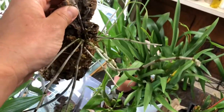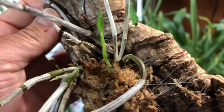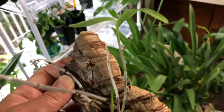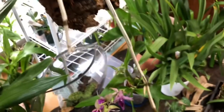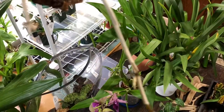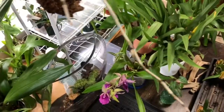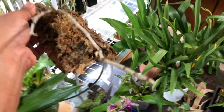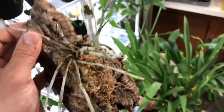Here's a Dendrobium wilsonii. Yeah, this one is from Seattle Orchids. Here's my confusion. Why is it starting to grow now? Because I'm assuming this is a deciduous one, so I'm thinking those leaves are gonna fall and become like this, right? And I don't even know what this is. Is it a keiki or what? It's not gonna even focus. How about here? Okay, there you go. That's a little better. But anyways, I am not too sure about dendrobiums yet.